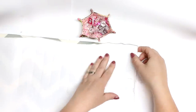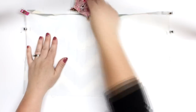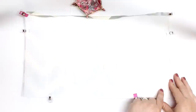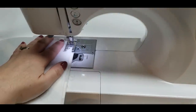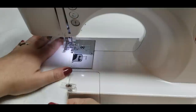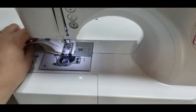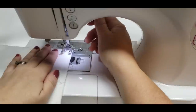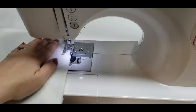We're just going to use some clips to do this — when you're using such heavy-duty interfacing such as Peltex the pins just won't work. I'll have a link to the clips that I use over at the blog post. After you've done that, you're just gonna sew down one side, down the bottom, and up the other side using a half-inch seam allowance. I'm actually going to start at the bottom of the bag and sew up the one short side so it doesn't pucker, and then go back to that corner and sew down the long edge and up the other side.